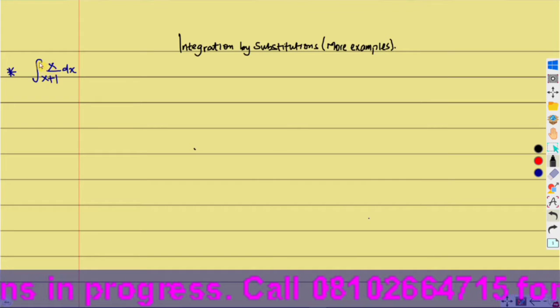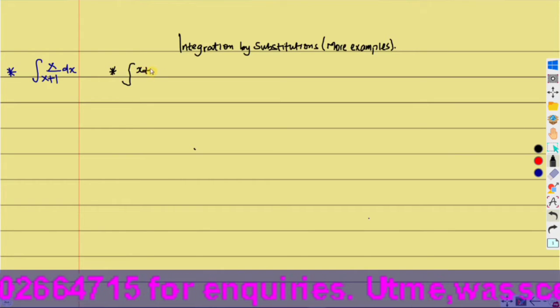So in this type of expression, the method you can use is just to redefine the equation. As you can see, you can write this in another form. So I can say this is the same as saying x plus 1 minus 1, as we all know that plus 1 minus 1 will give us 0, all over x plus 1 dx. So what I'm trying to do is look for a situation whereby what is up will be the same thing as what is down.